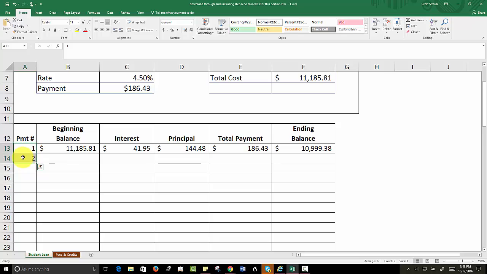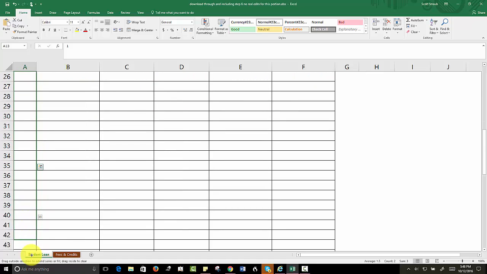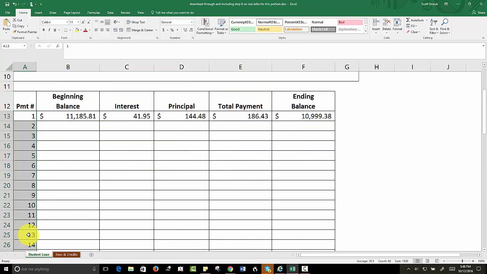You're probably not thinking that's that big of a deal. But when you use the fill pointer, that's in the lower right-hand portion, it looks like a skinny little plus sign. If I drag that all the way down to A72 and release it, you're going to see that it's going to increase each cell by 1 increment, which is a really quick way to fill data. You can also do that with days of the week, months of the year. If you type in Monday, say, and use the fill handle, it'll go Tuesday, Wednesday, Thursday, Friday. So this is a quick way to number things.